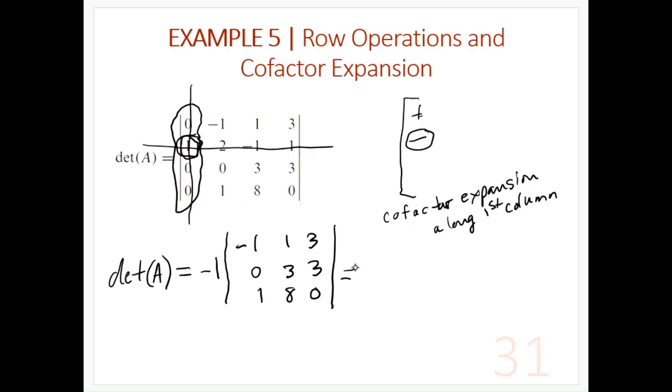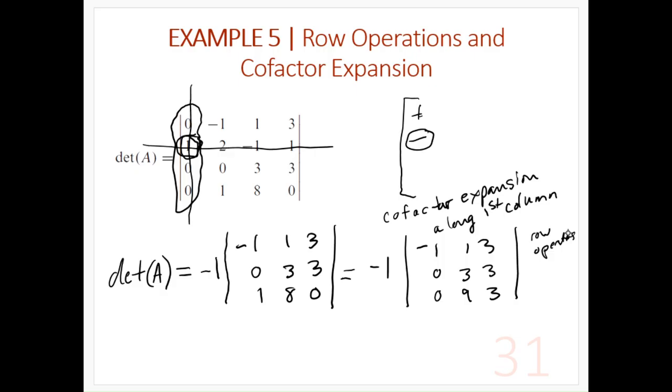So now we're going to get negative 1 times negative 1, 1, 3. And we have 0, 3, 3. And now we have 0, 9, 3. So keep in mind that was adding this first row plus our third row. And now we got this new matrix here. So now we went back to row operations. Right? So see how we're doing this big old combo?